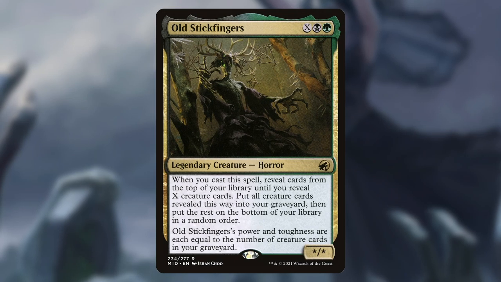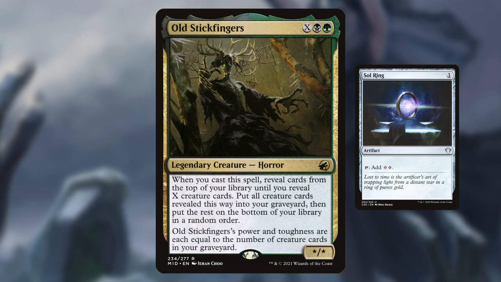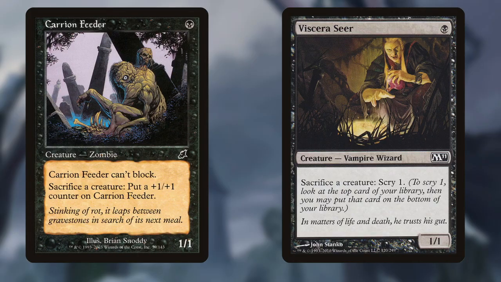I haven't got to play with it too much, but Old Stick Fingers is a big mana sink that lets us dump as many guys in our graveyard as we can pay mana. Best part is, we don't necessarily mill over cards we'd rather have in our hand, like removal spells or our Soul Ring. We just get the good cards in the garbage. I'm inclined to include Viscera Seer and Carrion Feeder in the graveyard section, even though they're on board, just because they let us kill our own guys to replay from the graveyard.